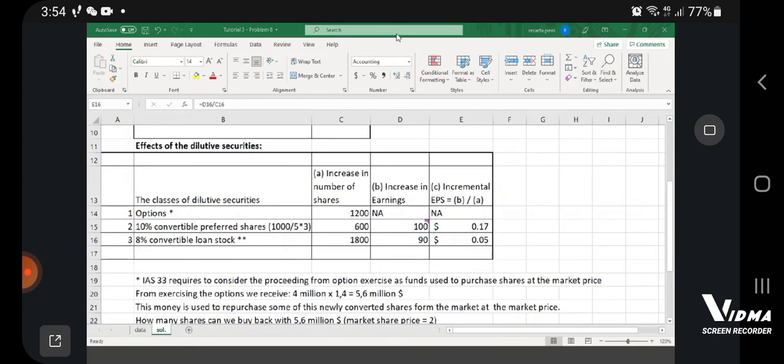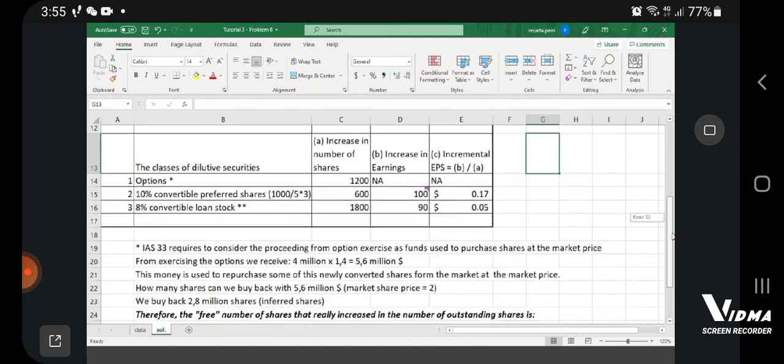I know that you are tired. It has been a long day, and I hope that at least you understood what we are doing, what we are trying to do over here. We are not calculating diluted earnings per share, right? We are calculating how much the earnings per share would change only if we apply only one of the classes of dilutive securities. Be careful, this exercise has 3 different dilutive securities, so I should take those into consideration one by one.